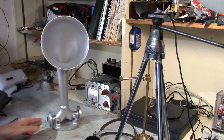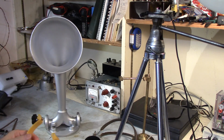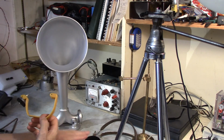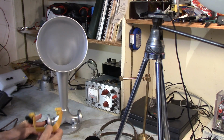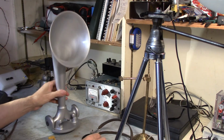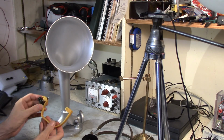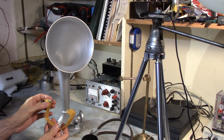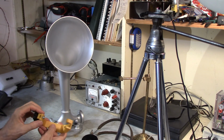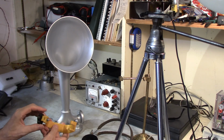Okay, so after the demo here, I'd like to basically just go over the few extra features. These are the clamping features that can be used for helping to clamp your old headphones on, hopefully get a little bit better coupling to the O-ring, to the surface of the headphones. They're left and right. They have a couple of pins and a kind of bushing here that's drilled at a little angle. And those pins, if you print them just right, will press fit in there very nicely. You could also glue them.